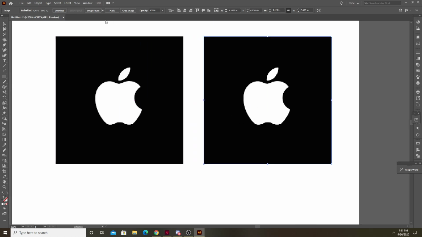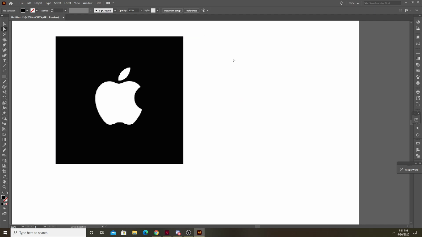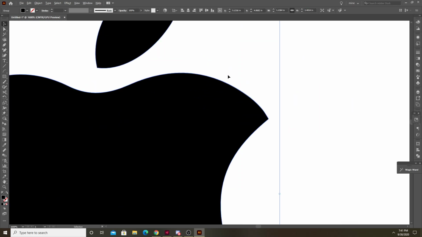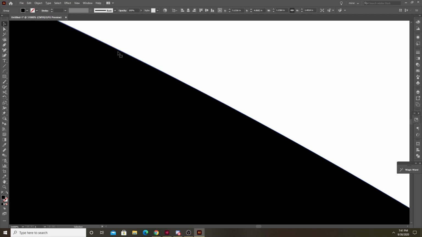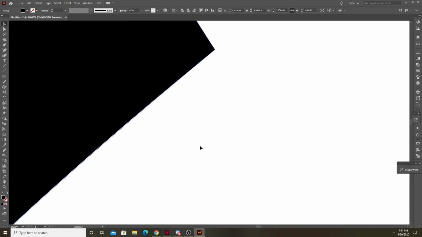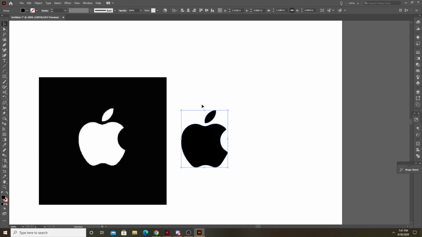Let me make a copy of that and I'll say image trace. When you do an image trace in Illustrator, it just converts it to a vector image instead of a raster image. And now I took that same shape, which was made up of pixels, converted to a vector. And you can see no matter how much I zoom in on it, you're still going to see a smooth line. Sharp corners, smooth lines, because there's no pixels anymore.